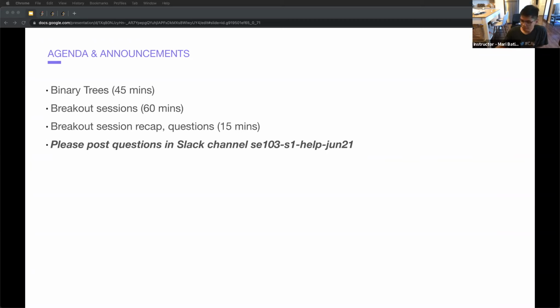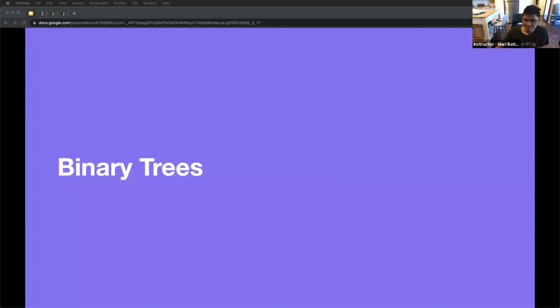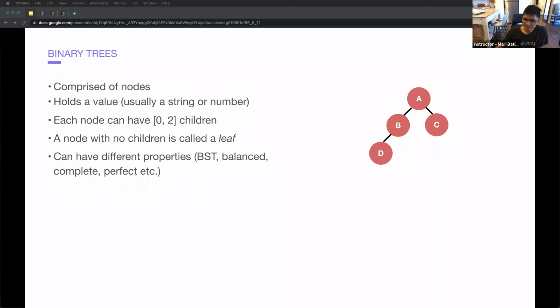Let's talk about binary trees. It's actually one of my favorite data structures. I love asking these types of questions in interviews. So we're going to quickly go through some really basic stuff that you should already know because you have already done the warm-up, hopefully. So hopefully this should all be review.